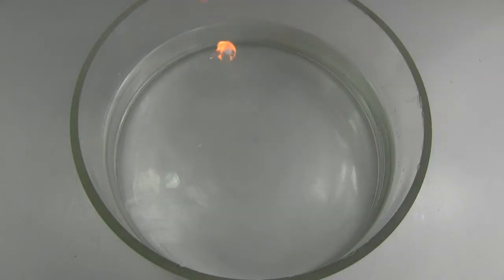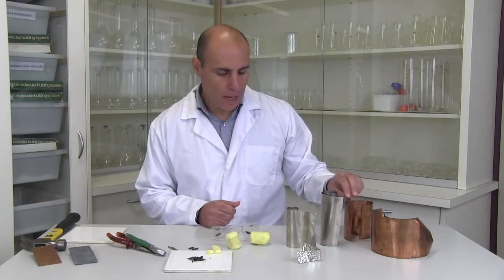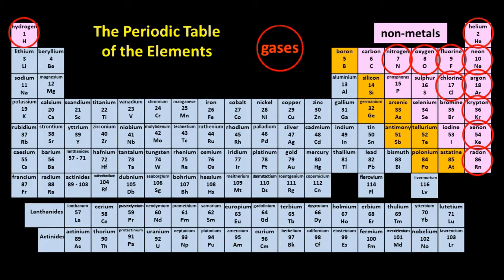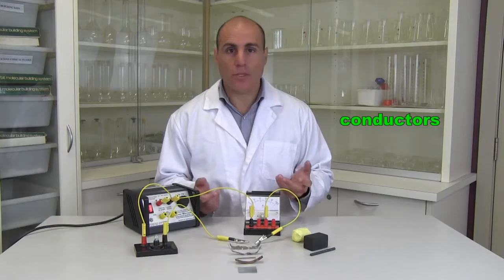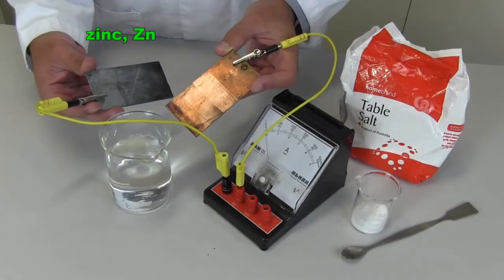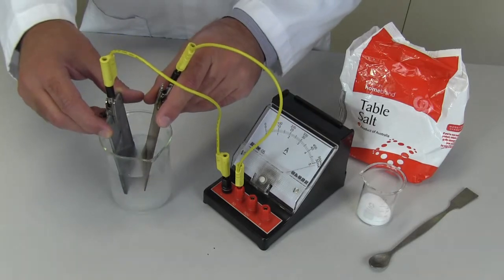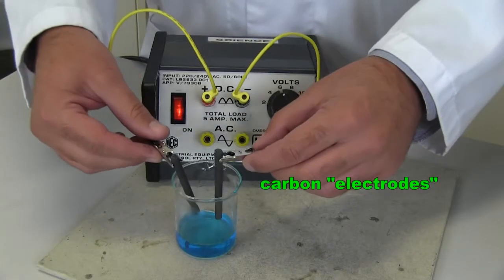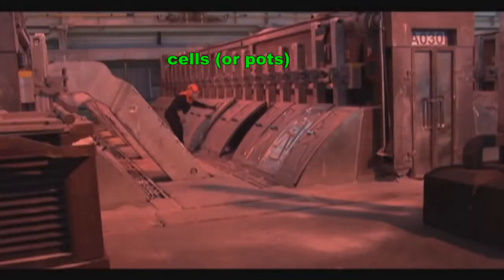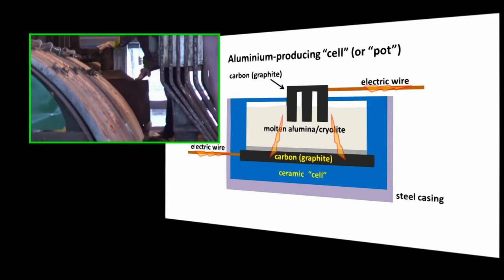In this episode, we begin by showing students that elements can, at a simple level, be classified into metals and non-metals. We look at how the invention of the first battery in the year 1800 soon led to the discovery of many new elements. And at how aluminum is still made using electricity today.